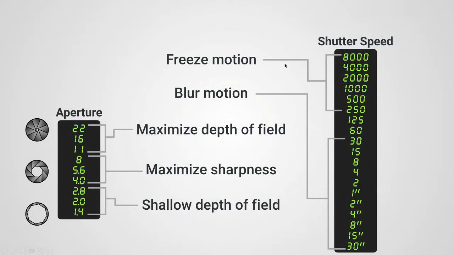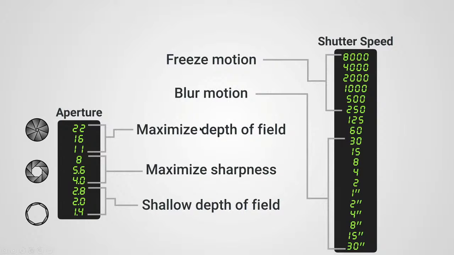So if you want to freeze motion, you'll be going somewhere between 1/250th of a second to 1/8000th of a second. If you want to blur a motion, you go between 1/30th of a second to a 30-second shutter speed. So if a subject is moving, you are deciding whether you are going to go for this set of images or this set of images. Any one of them is fine, because if you choose 1/30th of a second, your blur is very slight. Whereas if you take it at about 1 second, your blur of the subject is much more. And if you go to something like 15 seconds or 30 seconds, the blur is so much that it's a very calm sort of blur, as I showed you in the earlier picture.